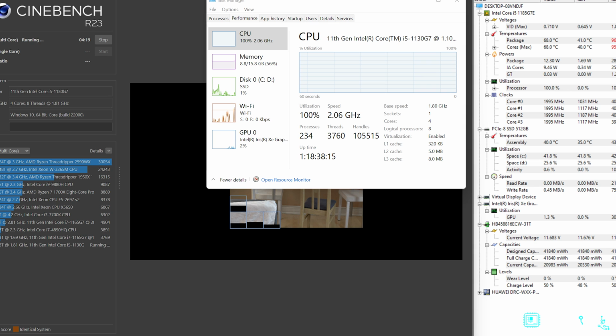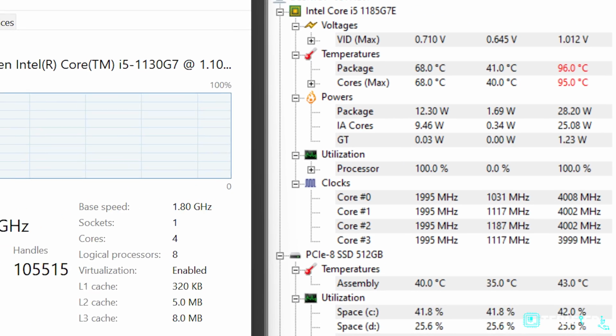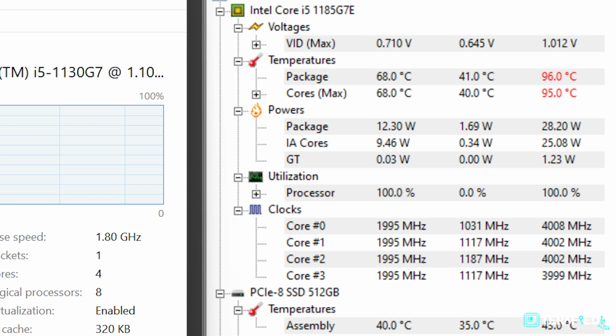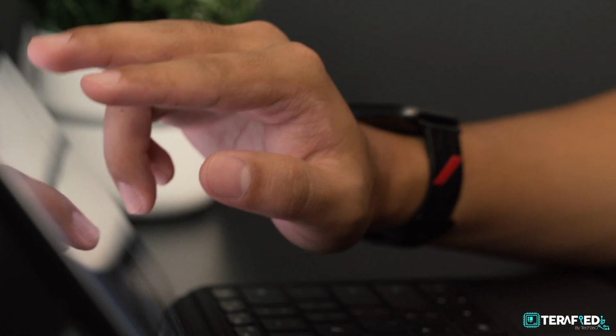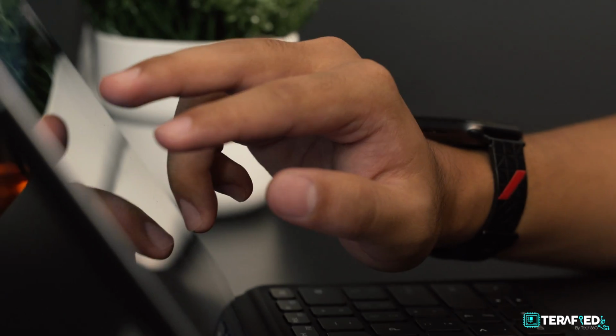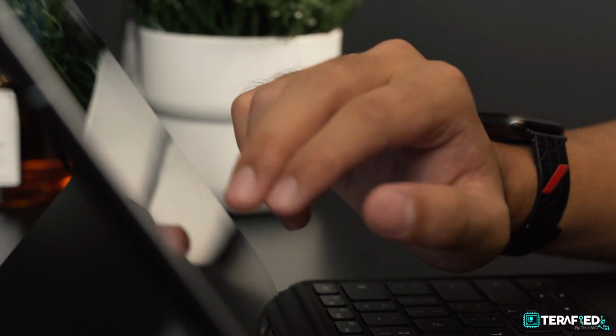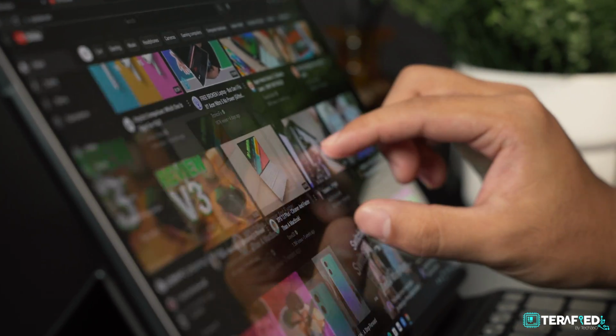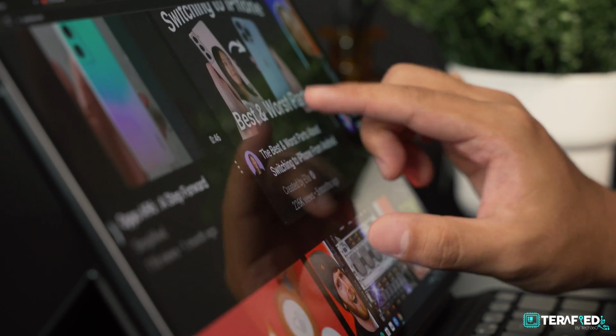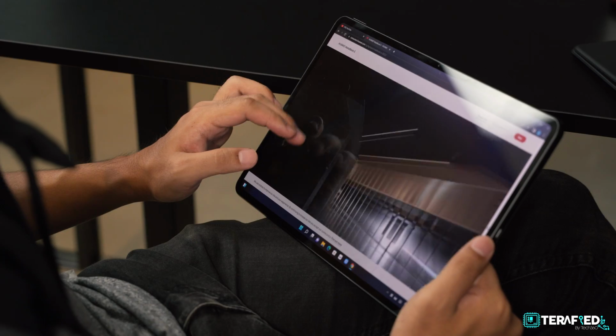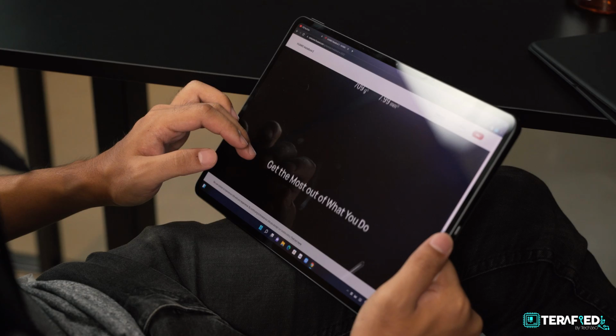As we talk about temperatures, it's really well controlled thanks to the presence of a fan. Around 70 degrees Celsius at most for the most part, with the CPU drawing the full 12 watts and pushing 2 GHz. So here's the thing about the Matebook E. It's basically almost everything that I would have liked the Slate OLED to be. It's got a great OLED display, that hybrid form factor, but yet it does pack the performance to run slightly more demanding applications and handle day-to-day tasks without hiccups. And despite it not being a fanless design, the fans are still pretty quiet under load, really reasonable.